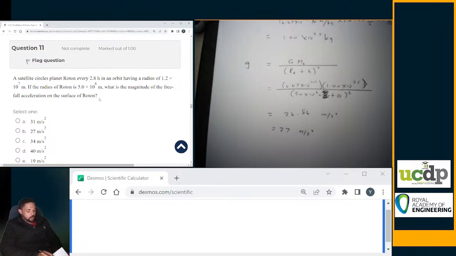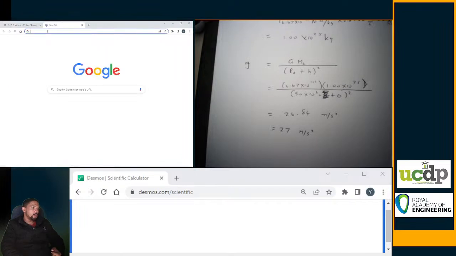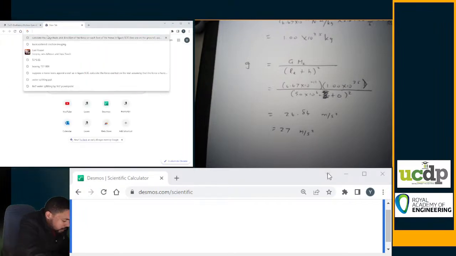So let's just put something. Earlier on, I told you the mass of the Earth. In this case, on this planet Roton, you would accelerate towards the Earth at 27 meters per second. So your weight would be much higher on planet Roton than on Earth. If that is the case, then that means that planet Roton must either have a smaller radius than the Earth, or it must be much more massive in terms of matter than the Earth.